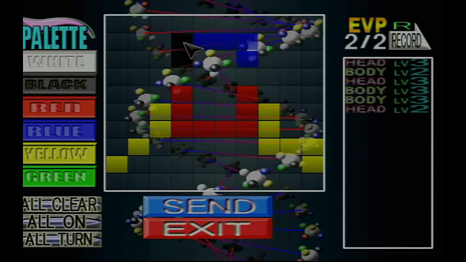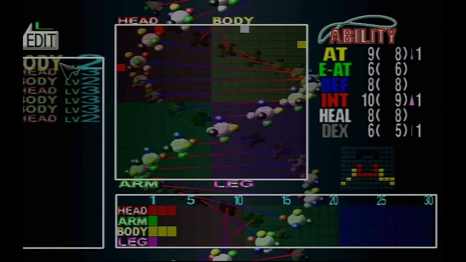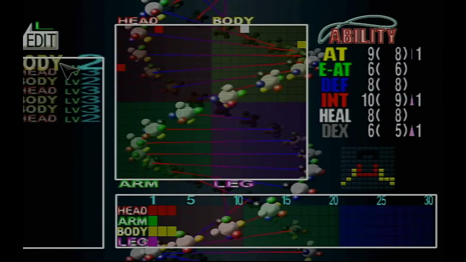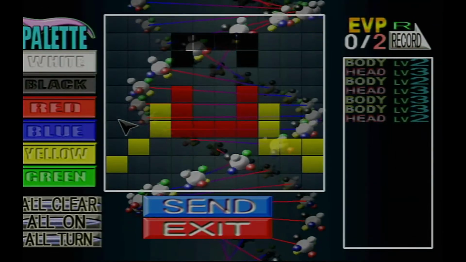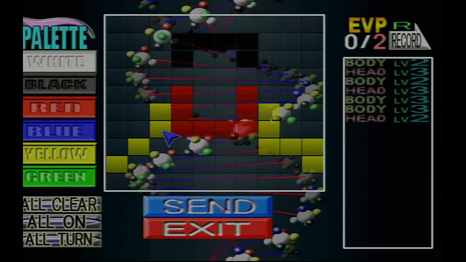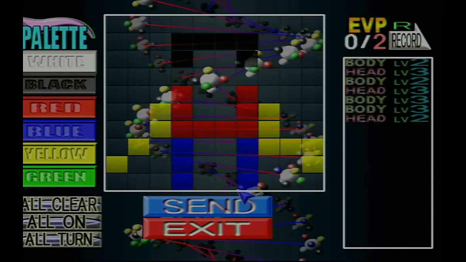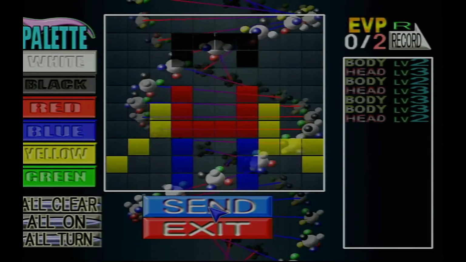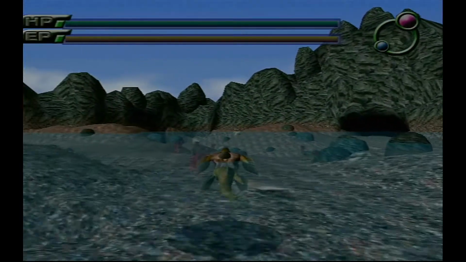Okay, not having the greatest luck, but maybe this change of colors will signify something. Nope. That was not what we needed. This is the main frustration of 7th Cross Evolution. And we're out of points, so we can't do that pattern. So we gotta go smash some stuff.